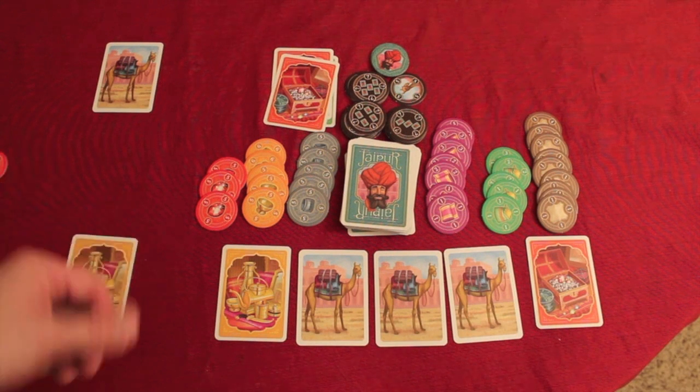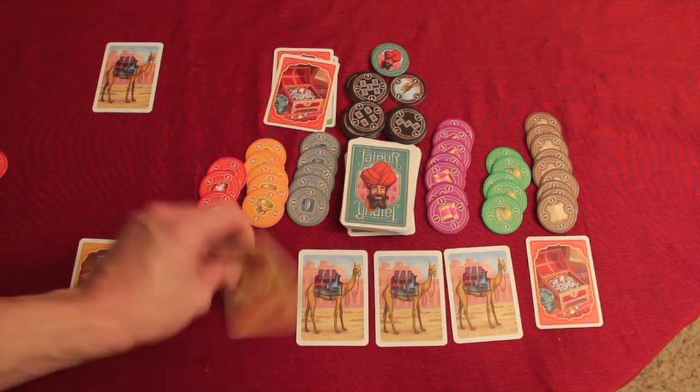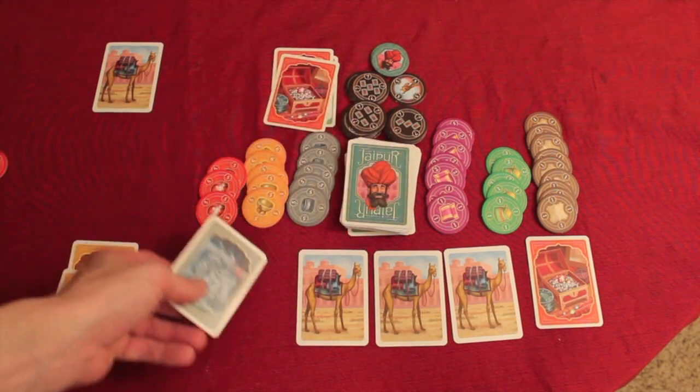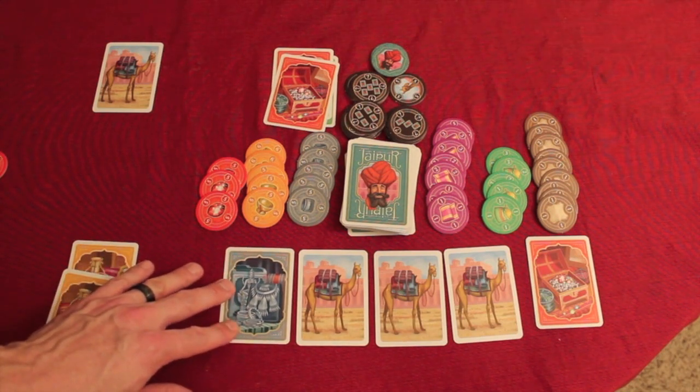So let's talk about taking cards. When you're taking cards, you have 2 choices. You can take 1 card, and I would just take this and add it to my hand, and if I take 1 card and add it to my hand, I then flip over a new card to replace it. So that's one little thing that I can take.